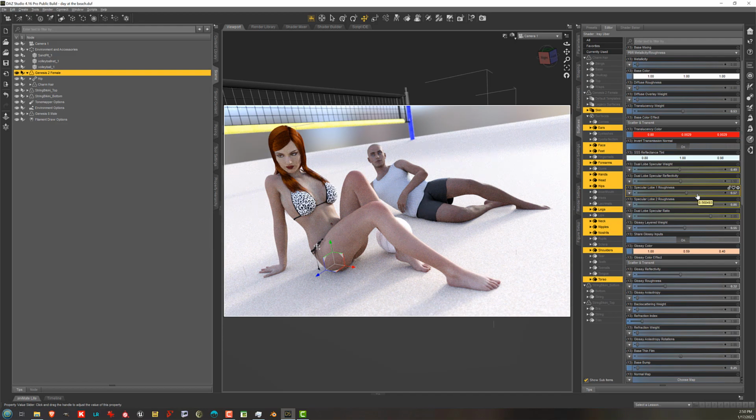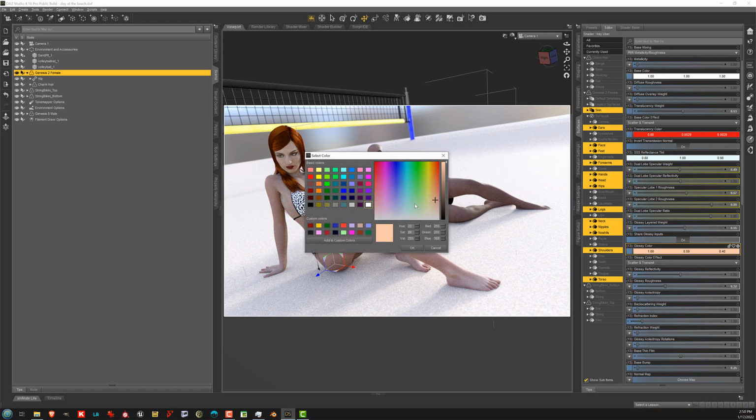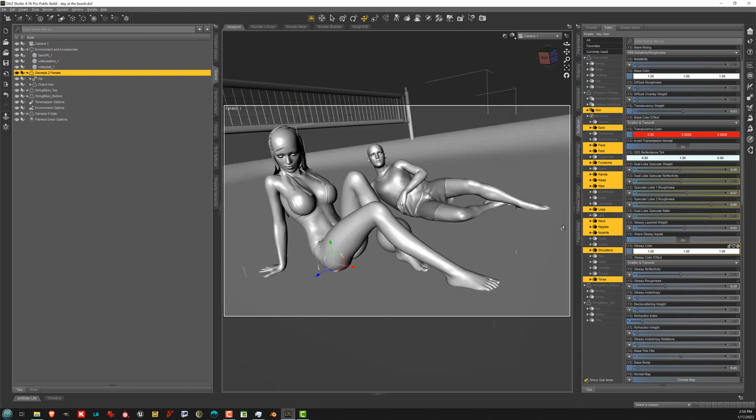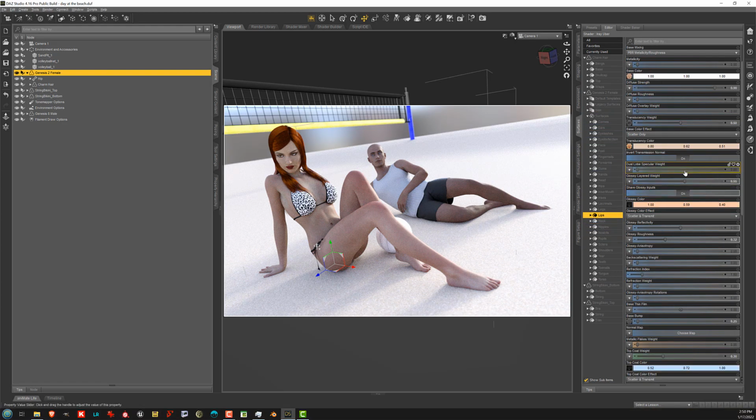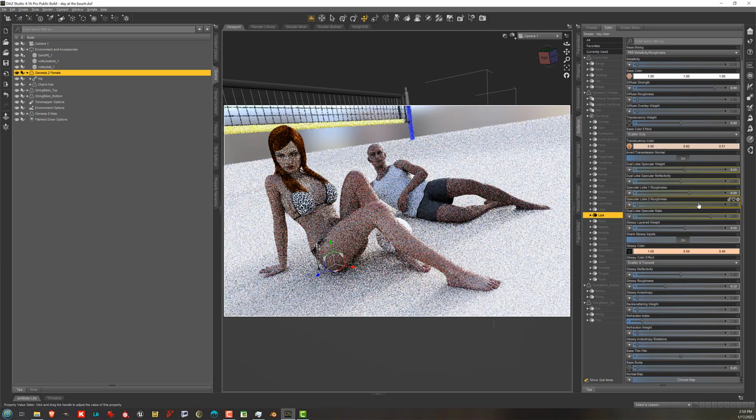That looks okay. This isn't the final lighting I'm going to use, so I may be changing that again and tweak it a little bit for the lights. But first I'm going to go to the glossy color and change it to white. You only want to use colored glossy in very specific situations when you're using Iray, and skin is almost never one of them. I'm going to go to her lips, and I'm going to repeat this process, except I'm going to leave them less rough so that it will be shinier.